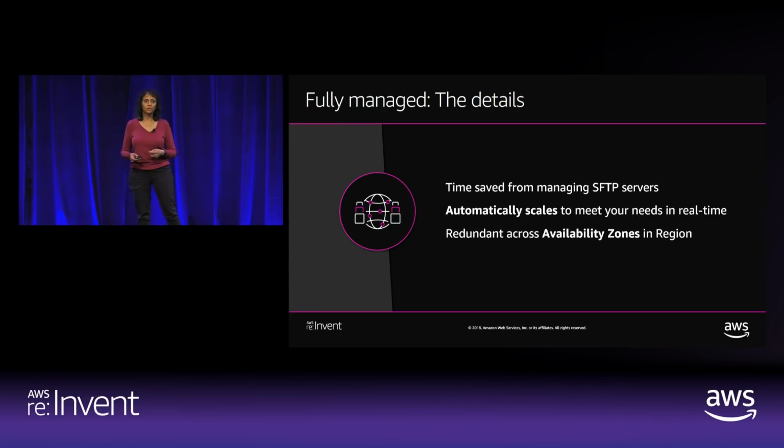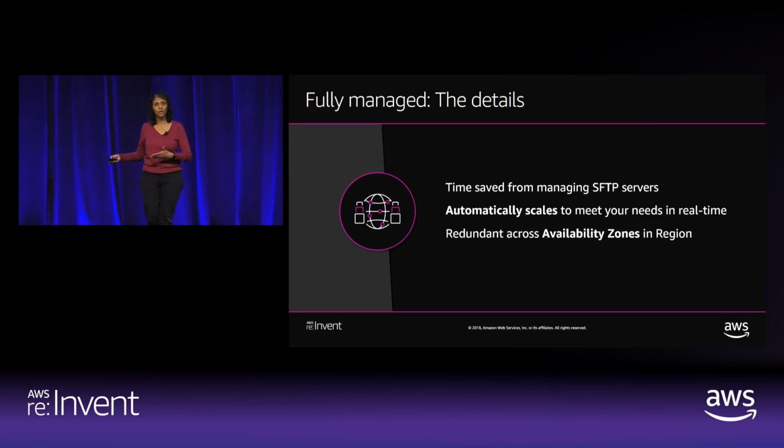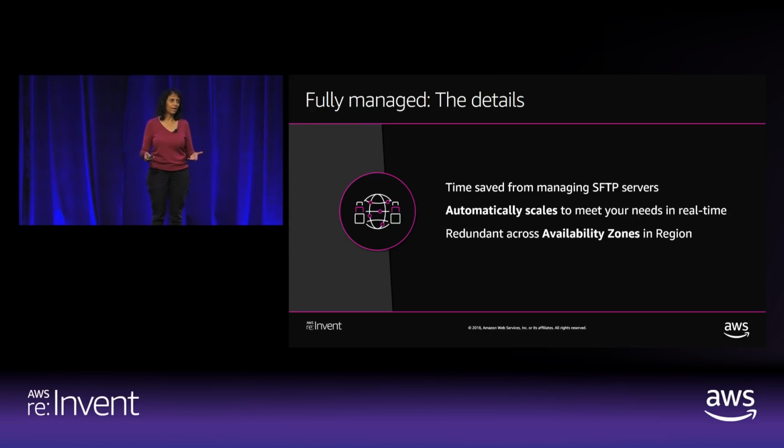From a fully managed perspective, it's an AWS service. We manage the uptime, the elasticity of the service. So if you're a customer who wants just a host name there so you can periodically transfer data into it, it's there. It's always available. If you're somebody who's transferring a lot of data every day, the system scales. A lot of workloads tend to be periodic. So if you're in the financial industry, close of business, you have big peaks, and then you have downtimes. Instead of having to keep your servers fully scaled for that time, the managed SFTP service gives you the elasticity of use. And we have redundancy because it's a fully regional service. You get redundancy across availability zones.